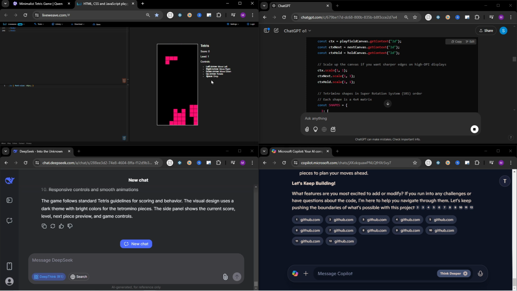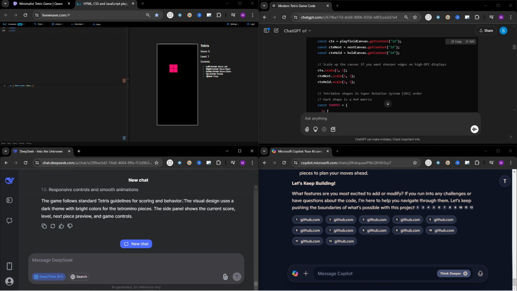The game works smooth, but I think the game design is simple and not as modern as wanted. But first of all, this game is working well. Super happy with it. Let's test if the lines disappear. We get score points in the upper right corner. Okay, so now we have 20 points. I think 10 points per line. Okay, so this one works. Let's test out what happens when we finish this game. Okay, so we just get this pop-up, game over. Then after clicking OK, we start again.